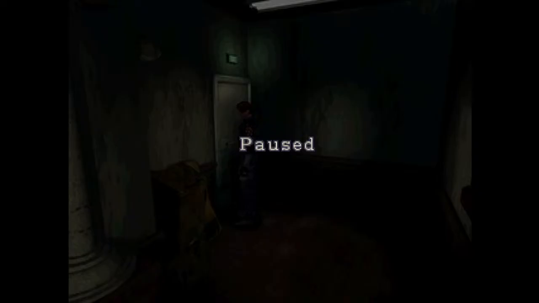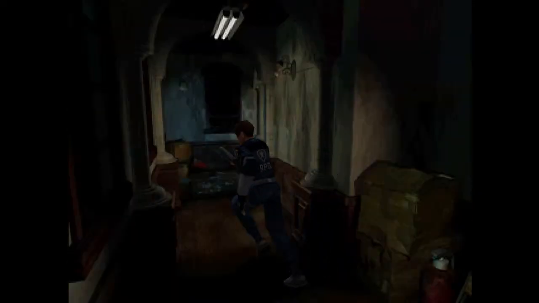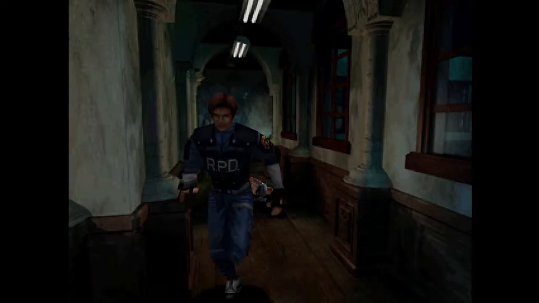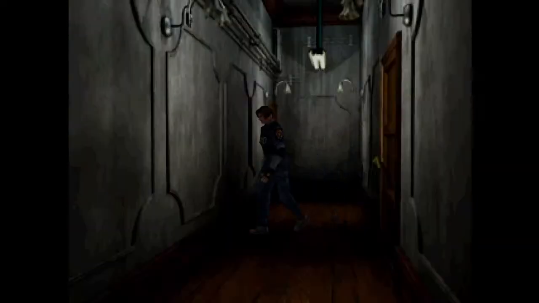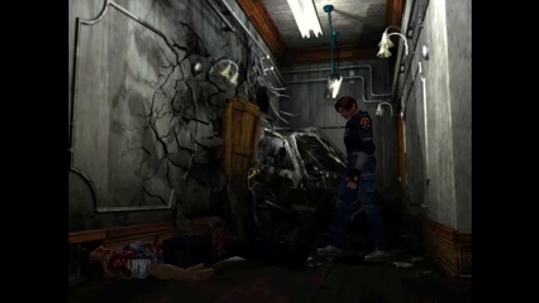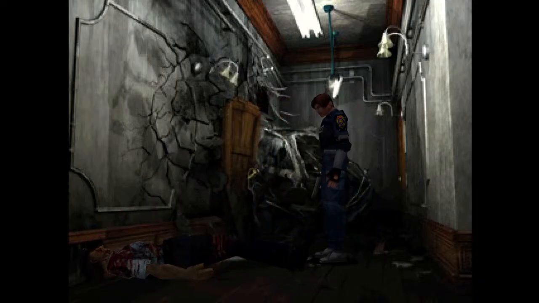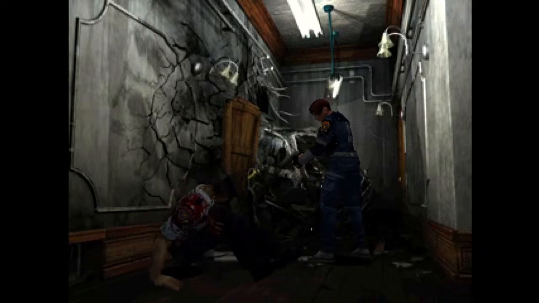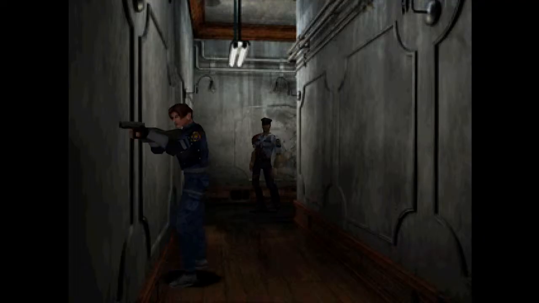So what do we need to do now? Well, thinking about it. Where is the other end of the helicopter? Is it this way? We're going to have to run through it, aren't we? We've got no choice. We just can't take any risks. I thought there'd be something on the floor there. Maybe not. Yeah, we're heading in the right direction. The other end. Oh shit, zombie there. Looks like a zombie. You wanker. Did I just kill him? No, I think he's still alive. Oh, run, run, run. Run, Forrest, run.